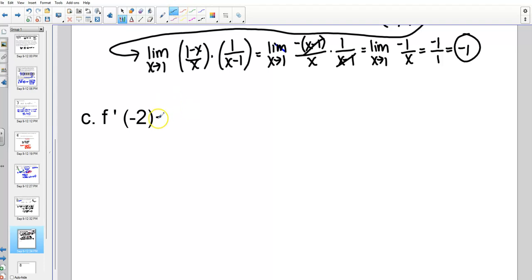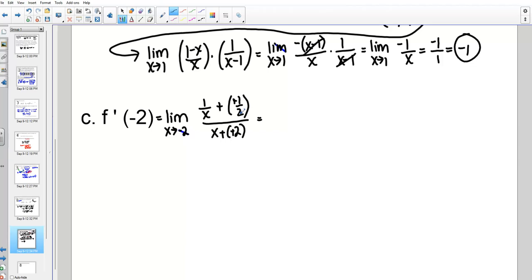Okay, so you will be doing the limit as x approaches negative 2 of 1 over x minus negative 1/2, because whenever you plug in negative 2, you're doing 1 divided by negative 2, which gives you negative 1/2, over x minus negative 2. Both of these double negatives right here just turn into positives.